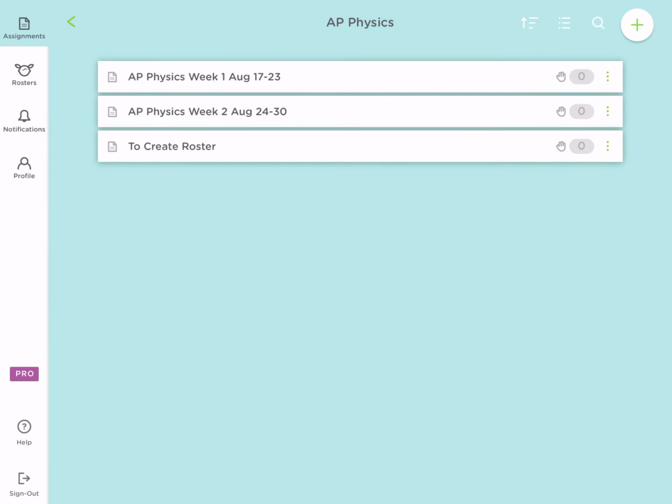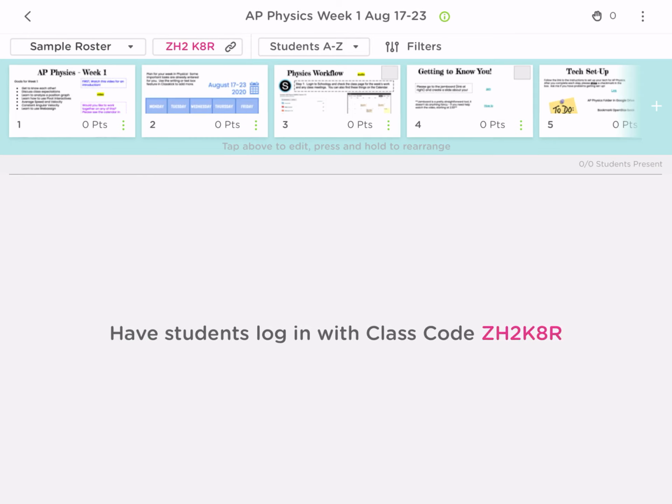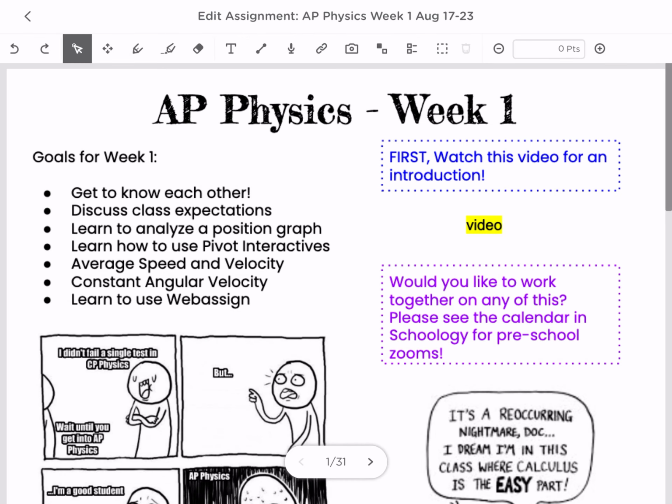How do I get to that? Let's see, edit up here. Okay, so this is the edit version for the teacher now, right? I go in here and I add a background. I usually do this on my computer. I don't know how you do it. It might be you have to do it from the computer. But basically there's a little button somewhere up here where you add a background, right?